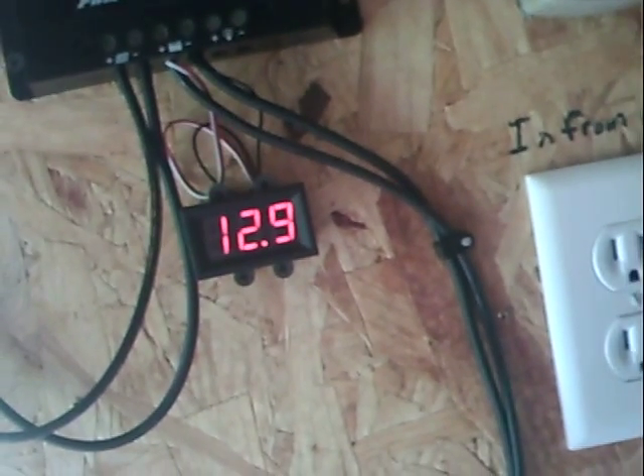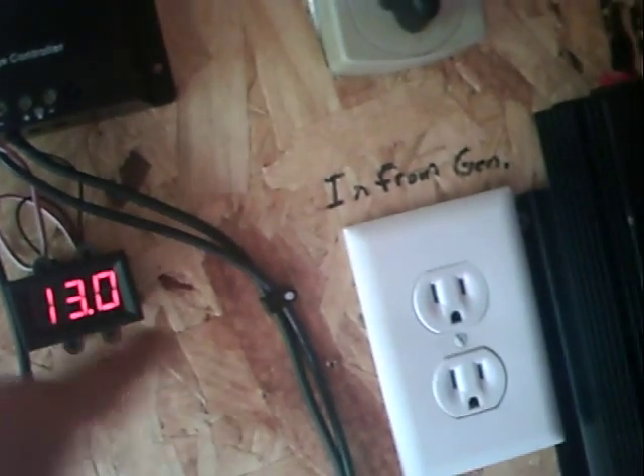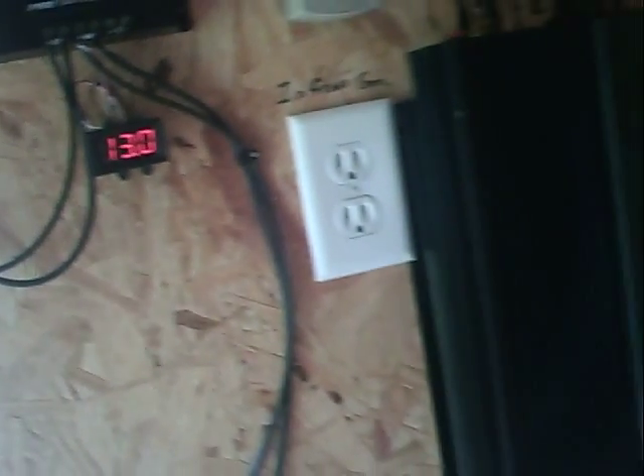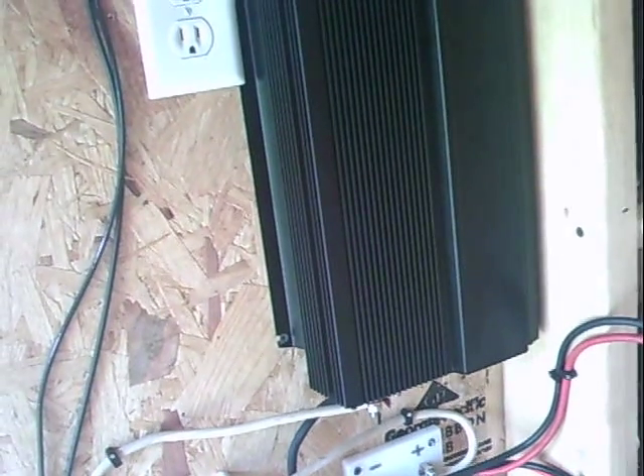So far since I put this in I've only had one really sunny day. It would charge — I've only ran the batteries down to around 12 volts, 11.9 volts. With the thing running, when you turn it off it was at like 12.1 volts. I haven't really ran the batteries down much more than about half their capacity, maybe one third. But it keeps up with running a stereo at a moderate volume and charging several drill batteries in a day, on a cloudy day.